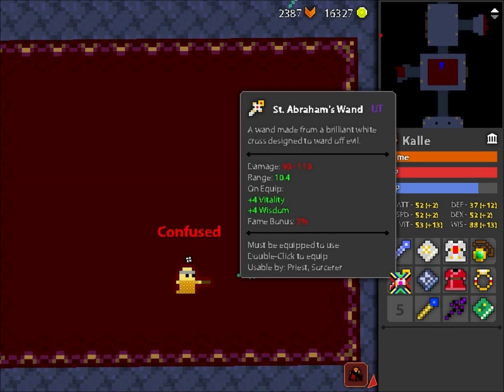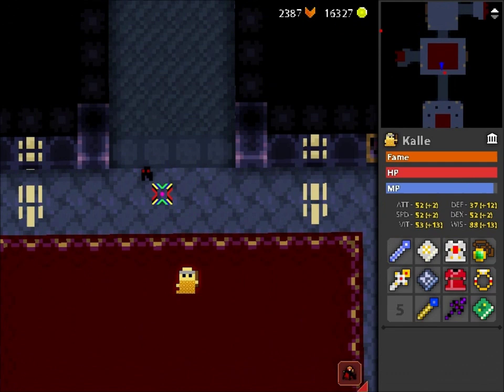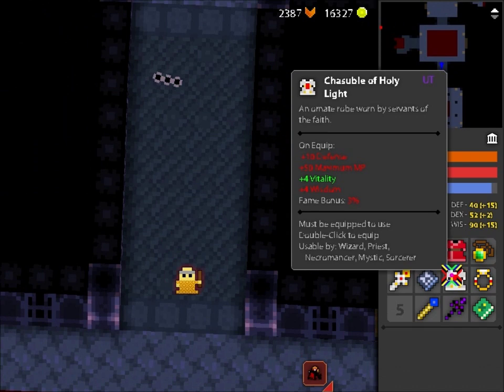And I carry the St. Abraham's and the Crystal Wand around. The robe is just useless, I suppose. It's not meant to be any good. It's a mid-tier dungeon, so mid-tier gear. There's really no reason to keep it around for vitality and less of everything else, so it's of no interest whatsoever.